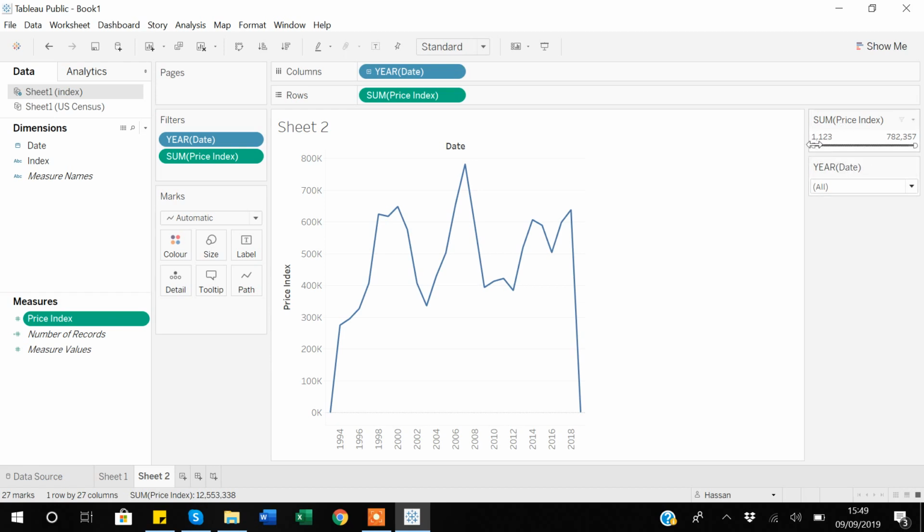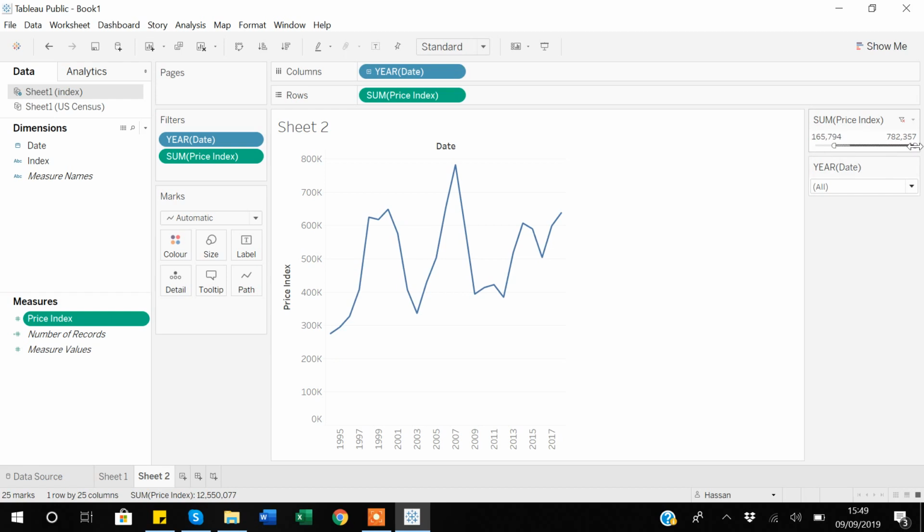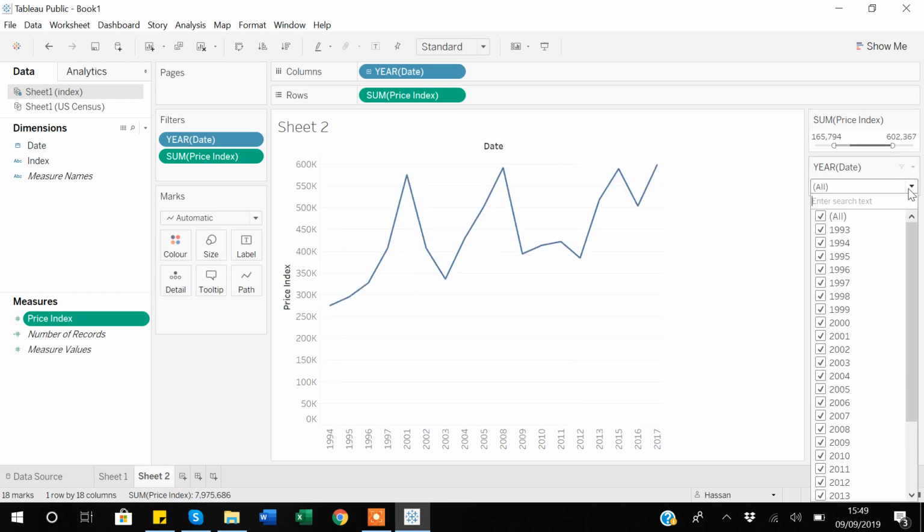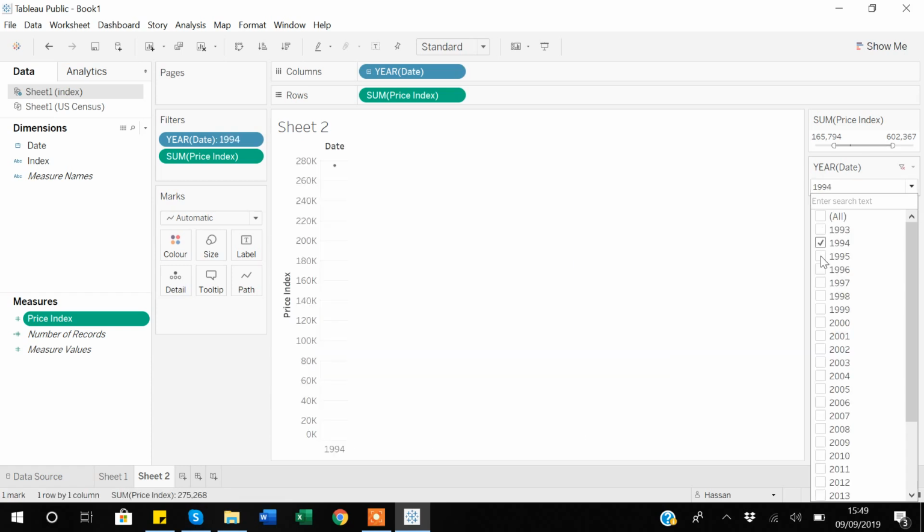And I can filter my data based on the price index, or if I just want to compare 1994, 1995, 1996, I want to see only those data points which come within the price index range which I have selected. So I'm just giving a hypothetical example, that you can even apply multiple interactive filters on the date variable too.